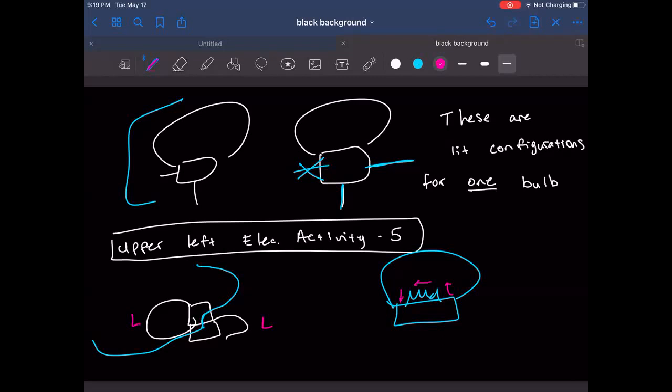So if it's coming in the side, well, you know, it better come out of the bottom. Or if it's coming in the bottom, well, it better come out of one of the sides. Comes in the side and you got that thing, well, it's not going to work. But then you take that extra idea to activity 5 and you say, oh, now I got 2 bulbs touching. That's what I was talking about here. Let's do it one more time.